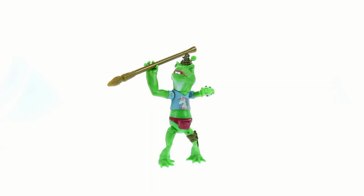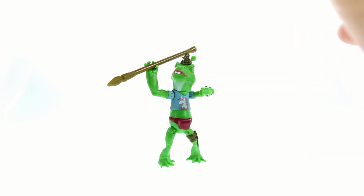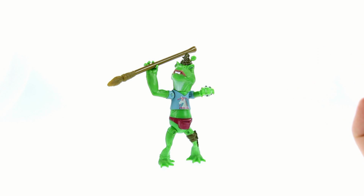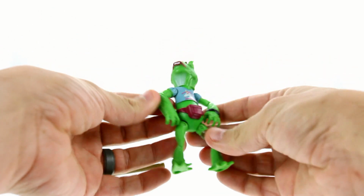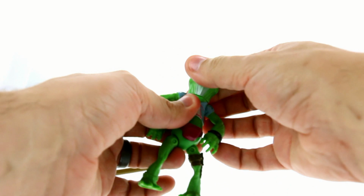All right, guys, so here we have Napoleon Bonafrog opened up and out of his packaging. And like I said, I am really quite impressed with how this guy looks. Now, unfortunately, it is Playmates, so there are some things that we do have to kind of expect with a lot of their basic figures. The first being that the articulation is a little bit awkward on this guy. That's basically one of the biggest downfalls with him.